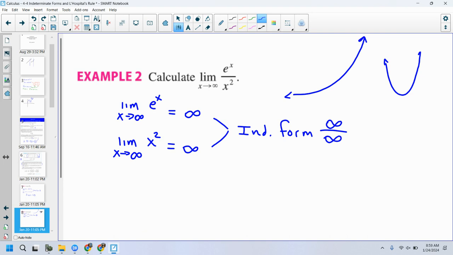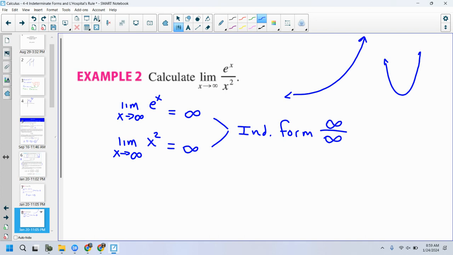Will it work if one of them was going to negative infinity? No. It's got to be positive infinity over positive infinity, or negative infinity over negative infinity. Good question, though. So on the right side, as I grow, I am not growing at the same rate. I am growing faster with e to the x than with x squared. That's why it's not 1. It's tempting to say 1, but it's not 1. Trust me. It's an indeterminate form.